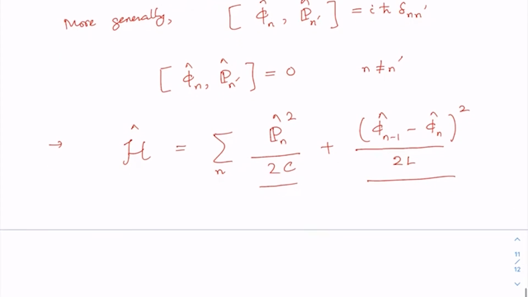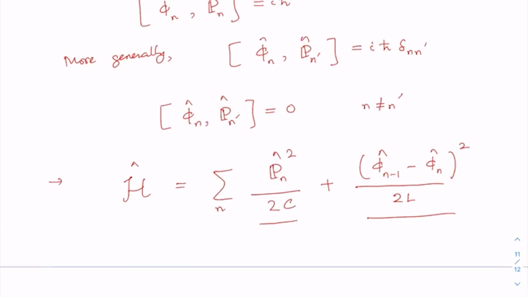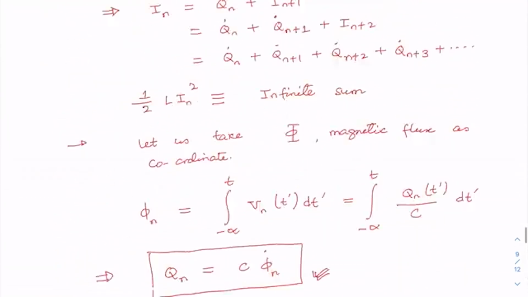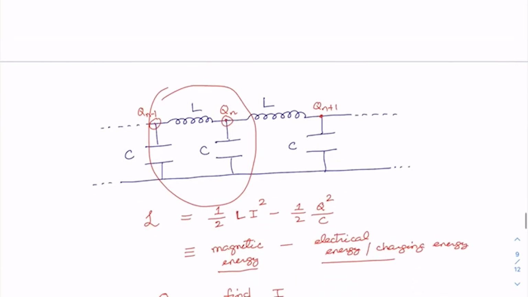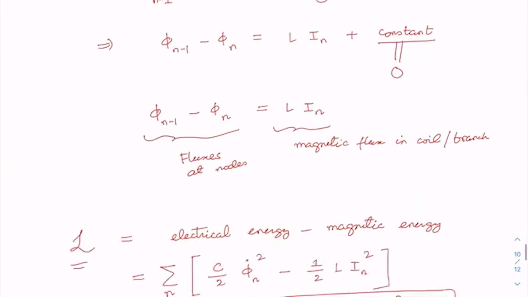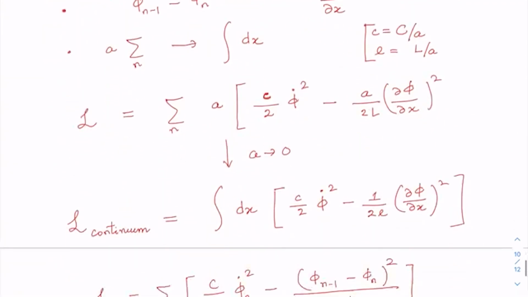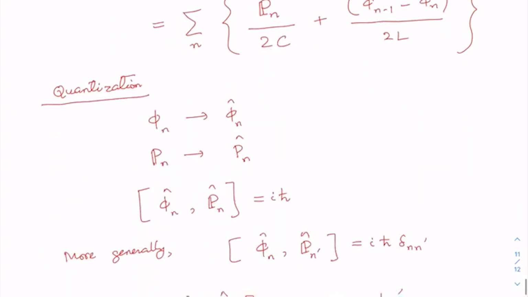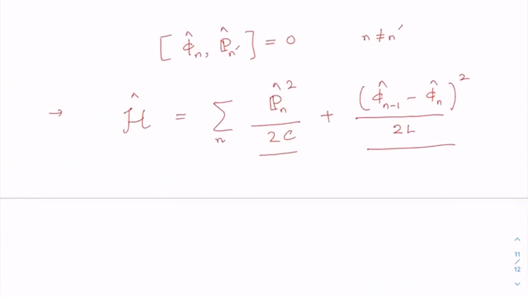Also, you should note that this Hamiltonian is actually translationally invariant, because the transmission line that we have taken is translationally invariant. Each cell in the transmission line is equivalent to one another, and this is what we are going to exploit. We will use the translational invariance of the transmission line to write the Hamiltonian in terms of normal coordinates by choosing appropriate normal modes, and we are going to discuss it in the next class.